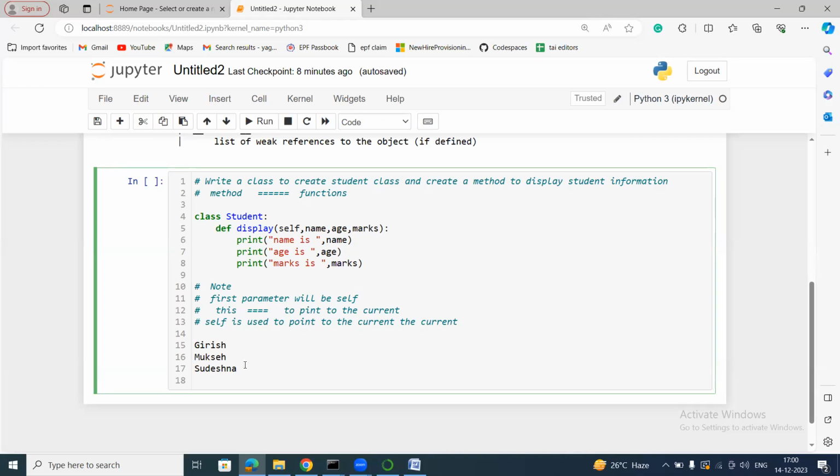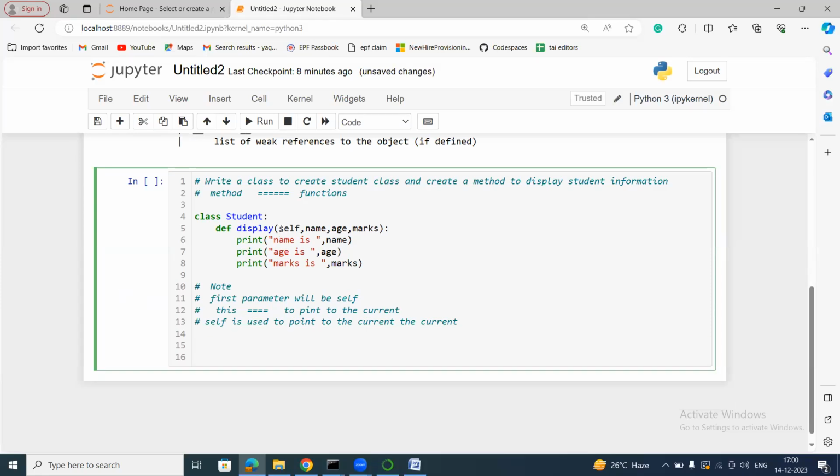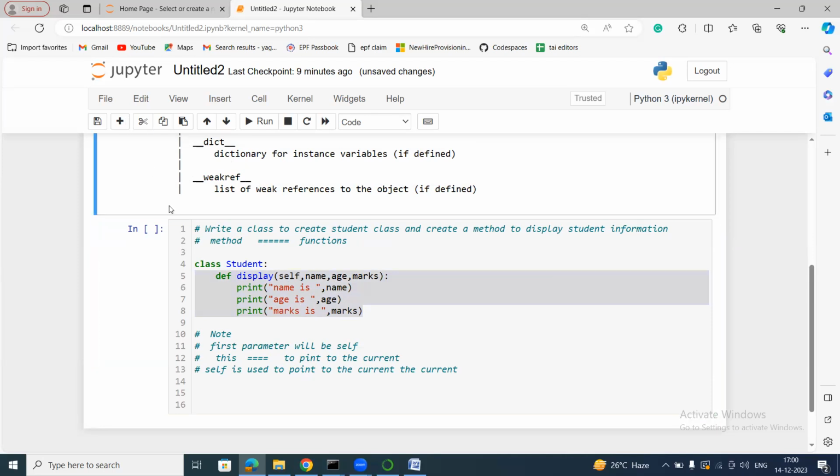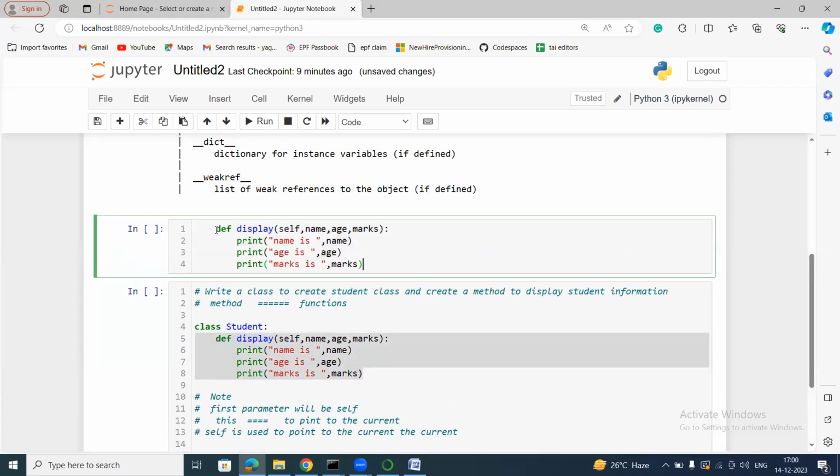So this is one difference. I will tell you one more difference between the function and method. So first you need to remember, first keyword for whatever methods you are going to write within the class is the self keyword. Other than that, the remaining is the same as the functions we discussed in the last sessions, but in addition we need to declare one variable called self to point to the current object. And if I write this function outside, the advantage is no need to create anything. If I know the function name, then I can access my function.